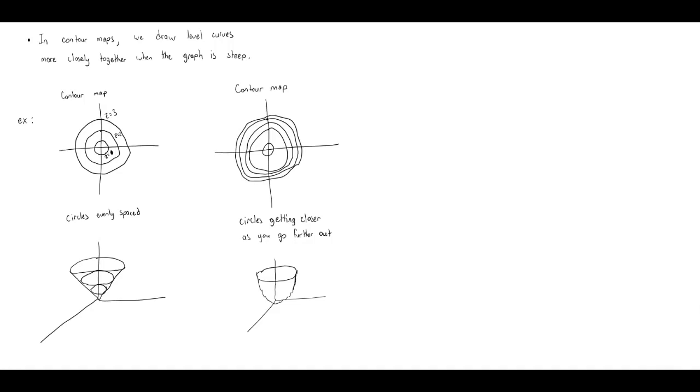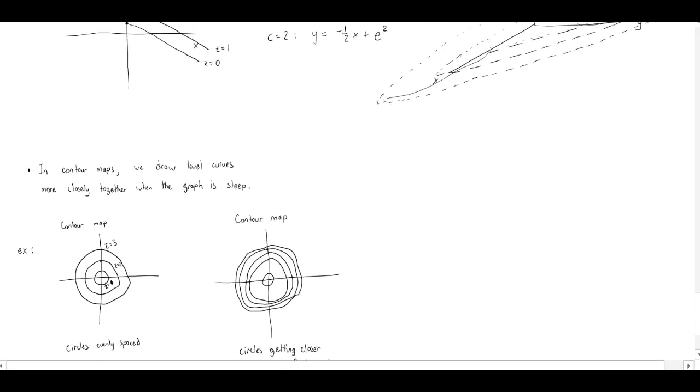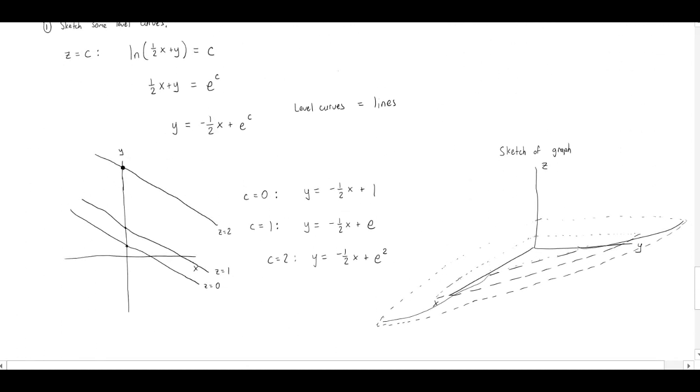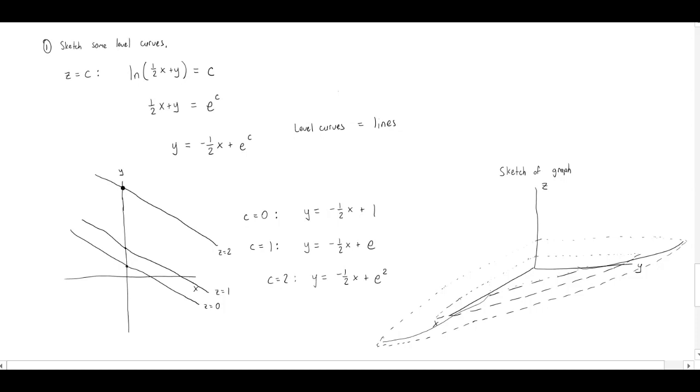Okay, all right. So then, if you wanted to, going back to this previous example, you might try to draw a couple more level curves. Try to bunch them together where it seems that the graph is getting more steep. But I think I'll wrap things up with that, okay? All right.